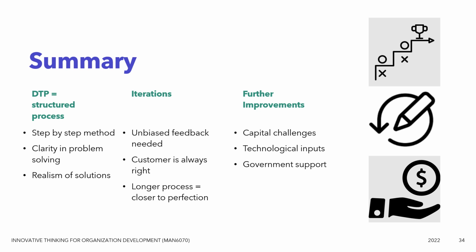To sum up this presentation, the design thinking process is a structured problem-solving technique whereby the final solution or product is realistic and solves problems directly with clarity. Multiple iterations greatly improve the initial solutioning idea with the help of unbiased feedback and testing. Further improvements to my idea can be done with a longer time frame, higher capital investment, and government support.